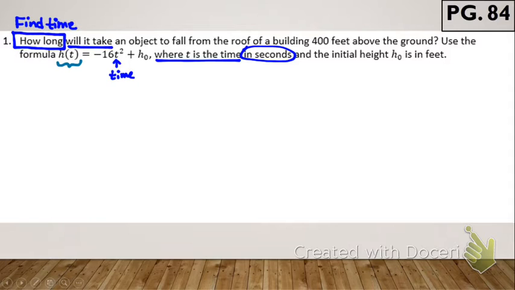The part that's not inside the parentheses, right here, this h, that's telling me that that's my output variable. Output variable on a graph is your y variable, so that would be the up and down part. Does that make sense? We're not going to do anything with these parentheses. They're just telling me that height is the output and time is the input.